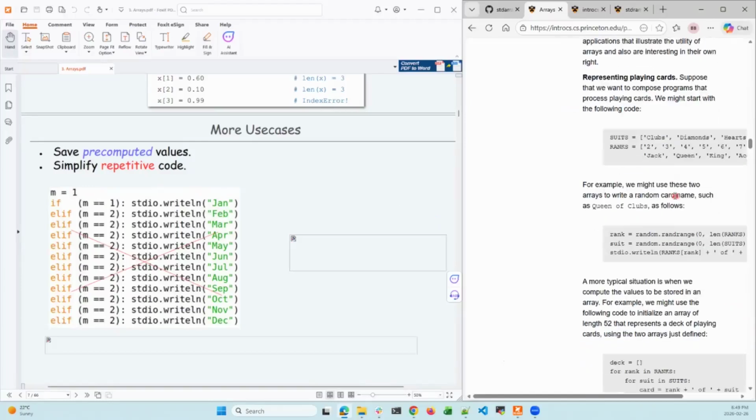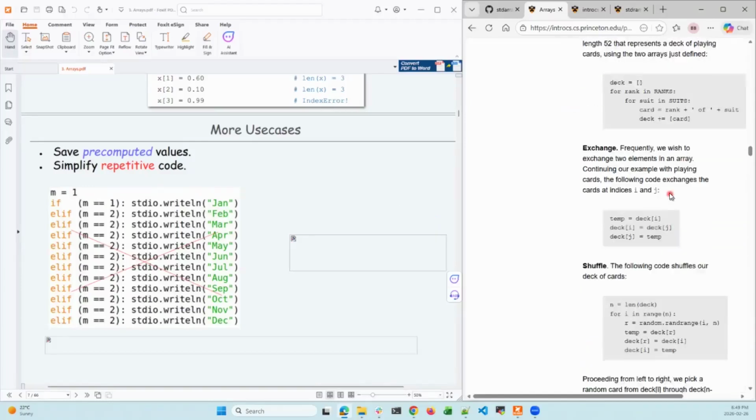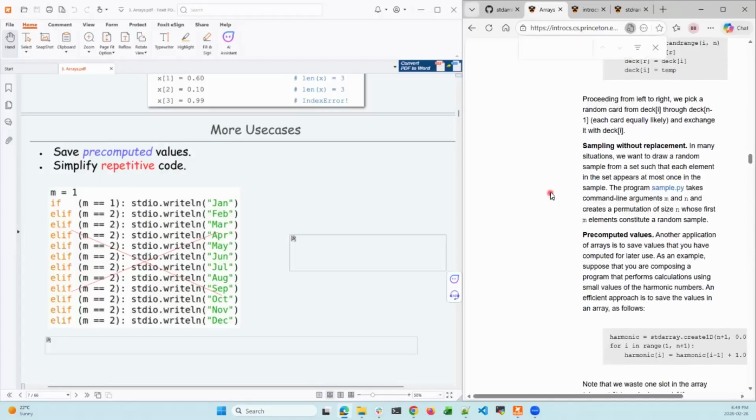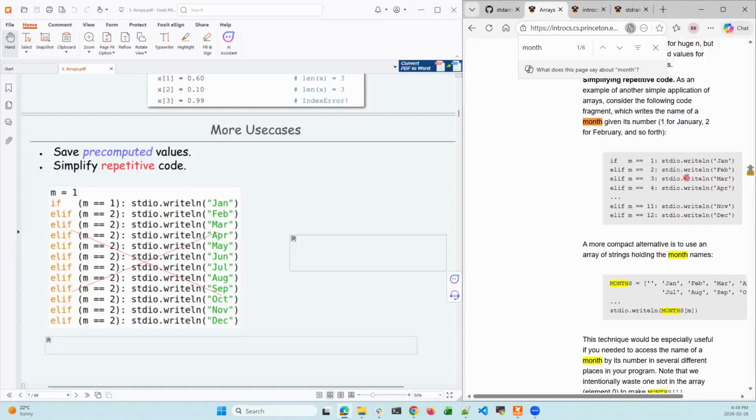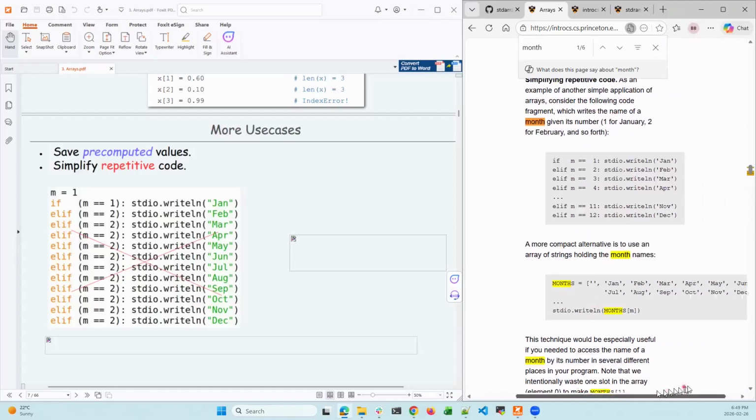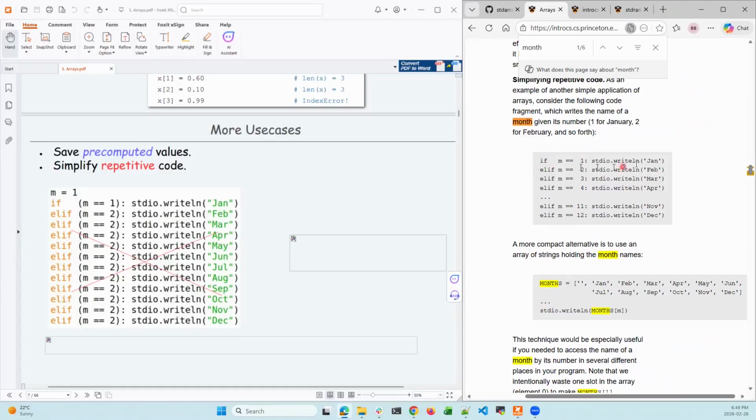So if you want to watch the videos, you can go to the list. There we go. So this is the example where they have, if m is equal to 1 or 2 or 3 or 4, based on what m is, give the appropriate month of the year. So Jan, Feb, March, April, whatnot. So this is not correct. I'm not sure why they have this in the notes. But this is a bit of a tedious process.